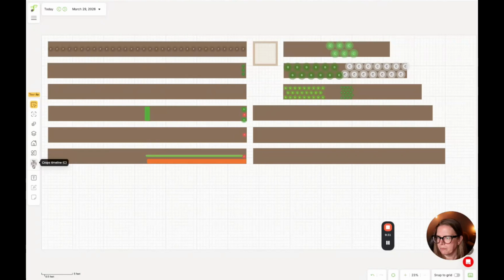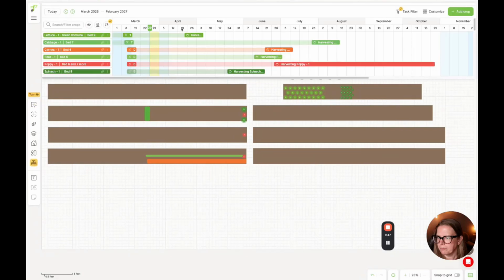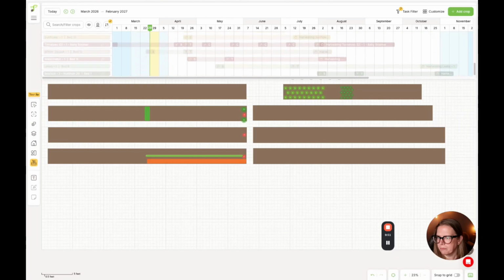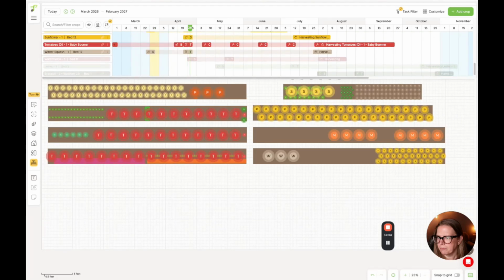But then down here is my crop timeline, which is basically a miniature version of your calendar. So I'm going to click on that. A miniature version of my calendar shows up here. So I'm going to scroll down to those boomer tomatoes, which you can see they're kind of grayed out here. And that's because March is not the time to be putting those in the ground. But I can drag this little timeline marker over to when they're supposed to be transplanted, and you see all of a sudden they show up.